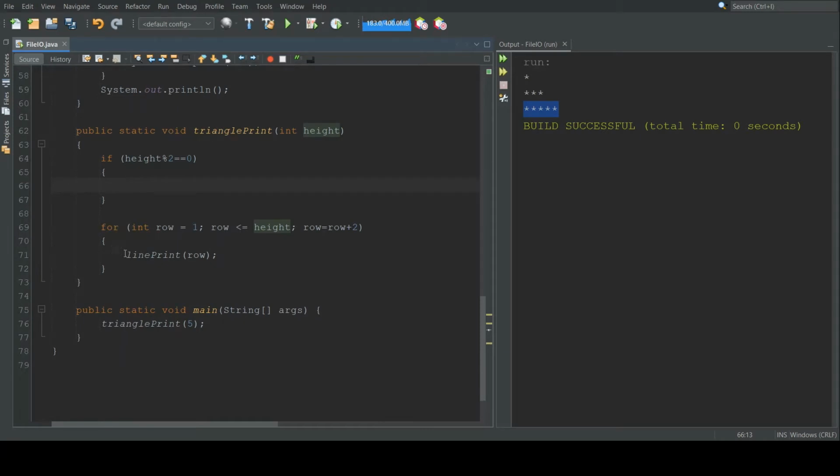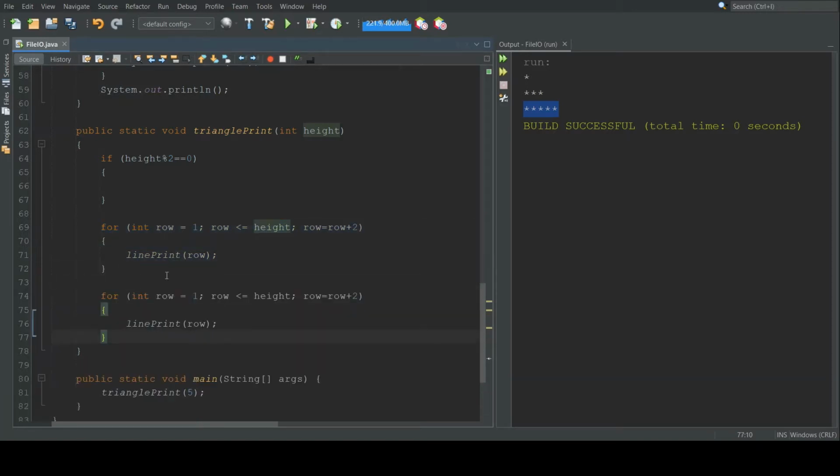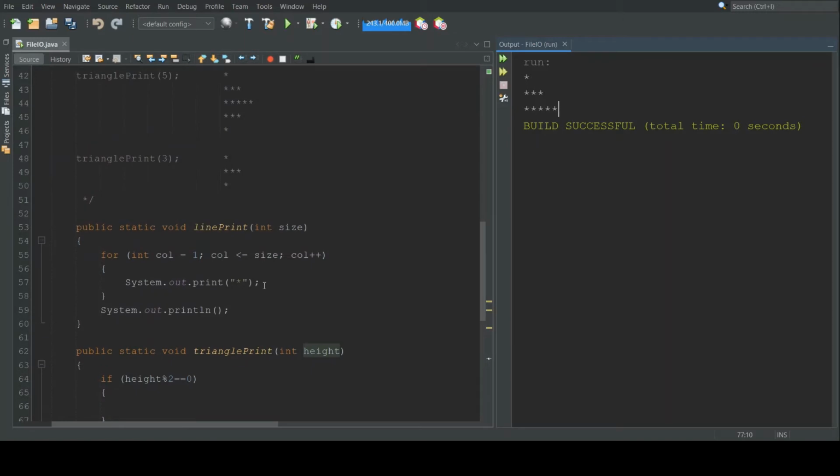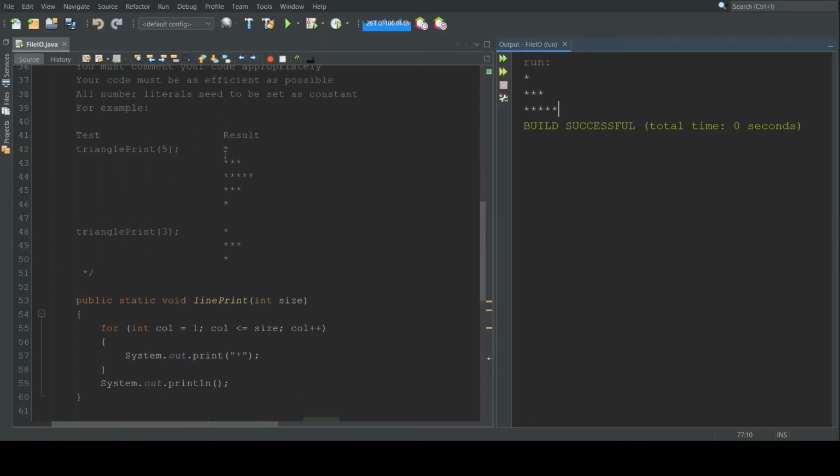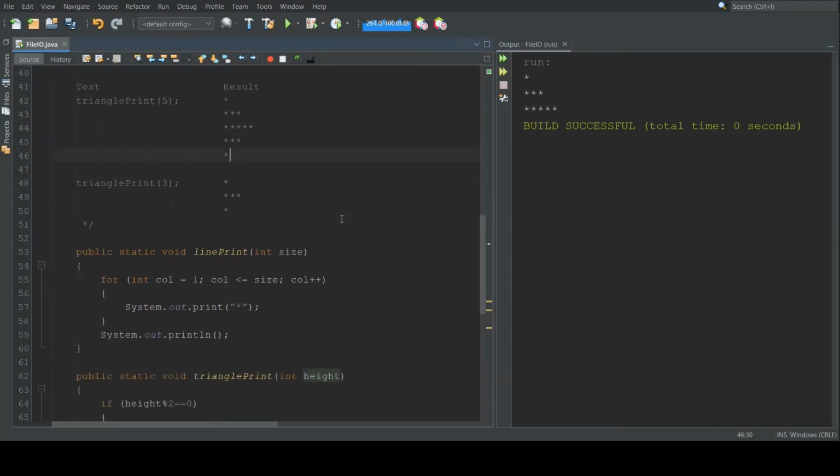So here we're printing half of the triangle. Now we need to start printing the other half. How do we do that? Here, instead of now going from 1, you can just copy the whole method, paste it below. Instead of now going from, let's say, 1 to 5, you need to start going from 5 to 1, okay, which is here. So from 1 to 5 and then from 5 to 1.